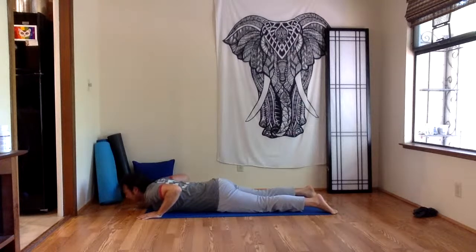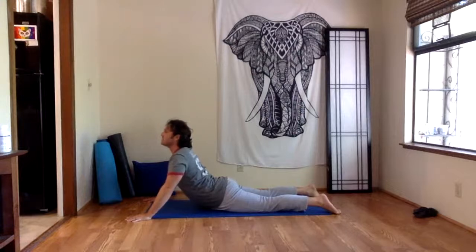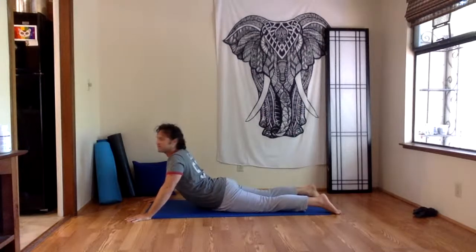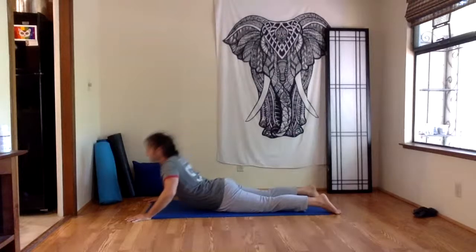Let's try another cobra. If that felt a little tight, bring the hands higher. Try another cobra. See how that feels. You want to feel a good stretch and some compression in the back, but not excessive. You should feel even compression through the mid and low back, not just all in the low back and sacrum. And we'll come on down.